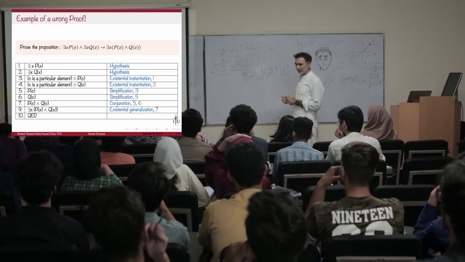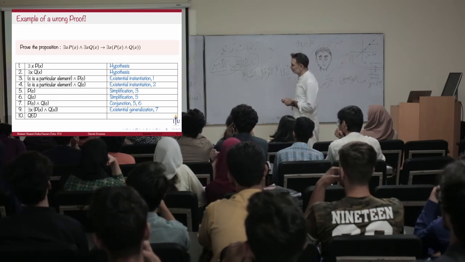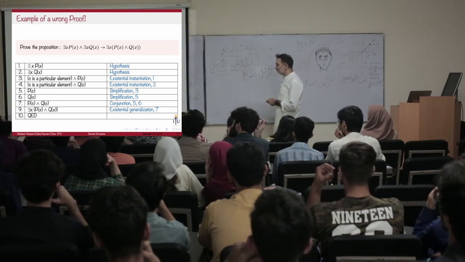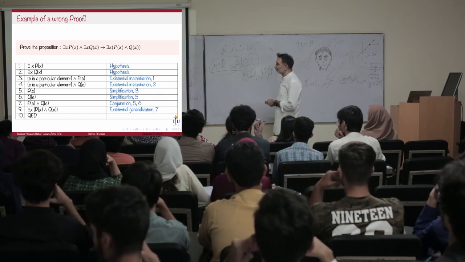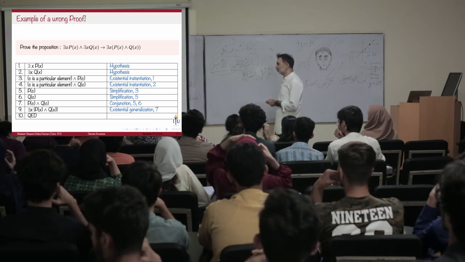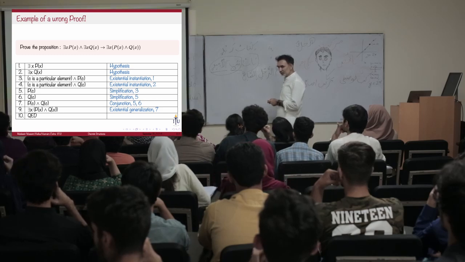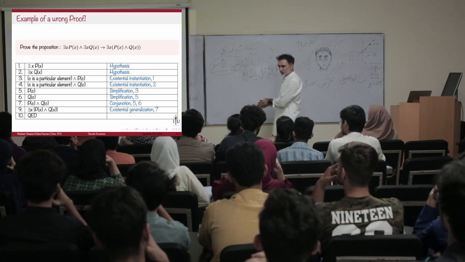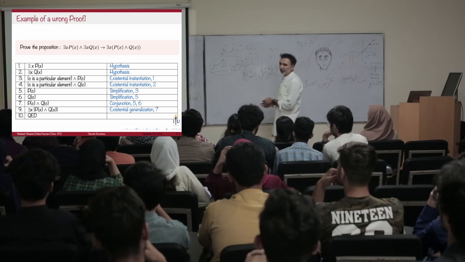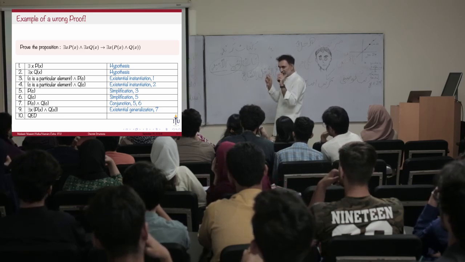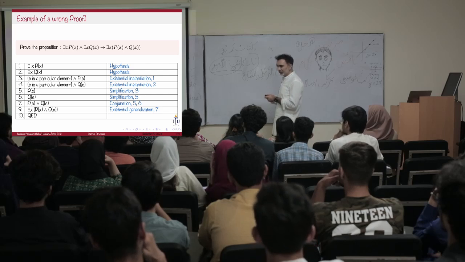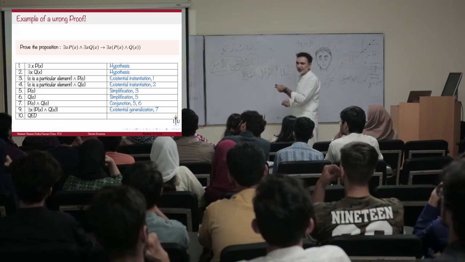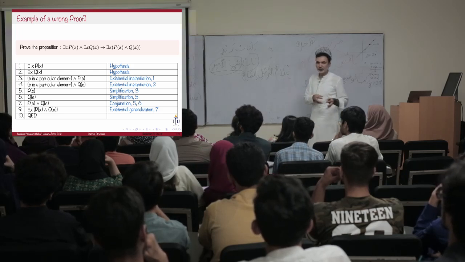Okay, speak loudly and probably rephrase. In 3 and 4, why is there an 'and' after B, C and Q, C? Okay, so this is existential instantiation actually. You can actually just not have an 'and' here and it would still be a fine statement, which is that C is a particular element for which P of C is true. So this is one way to write it down. If you want to say it, C is a particular element and P of C. Okay, so this is valid. This is fine. It's just a different language than what we learned yesterday.